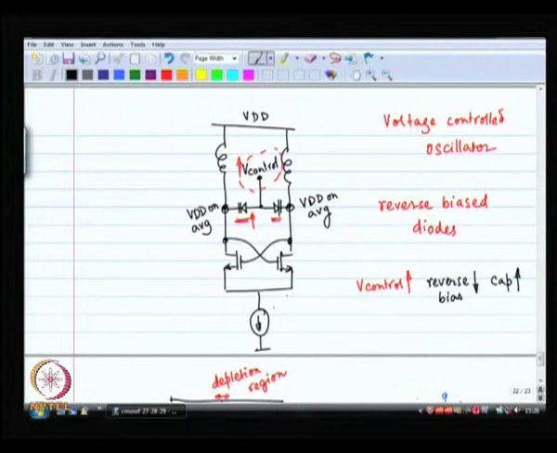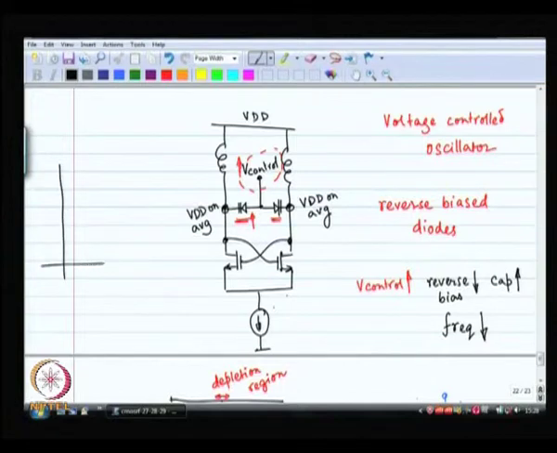If the value of the capacitance increases, then the frequency is going to decrease. All of these are not proportional, right. The amount of capacitance is not proportional to V control. So, do not even think that it is a proportionality over here, no it is not. The frequency is not inversely proportional to V control, it just goes down as V control goes up.